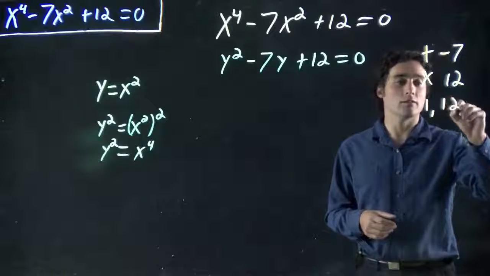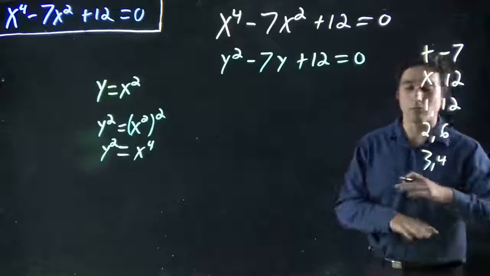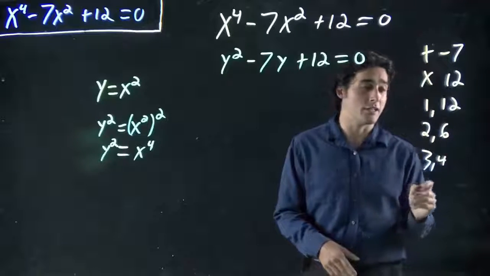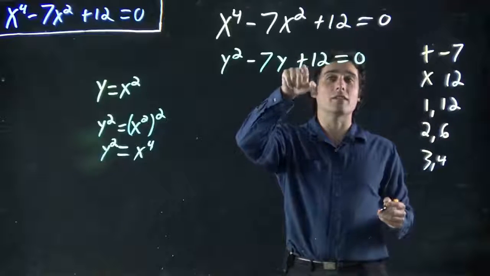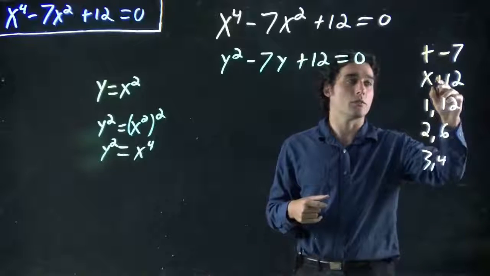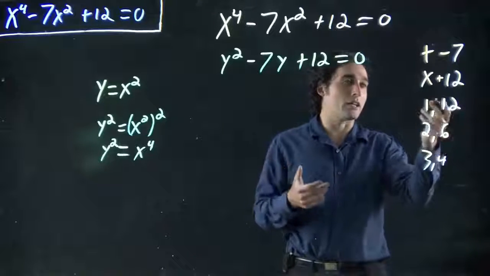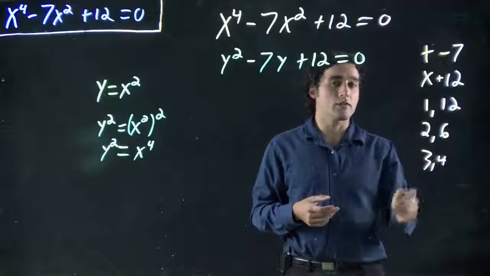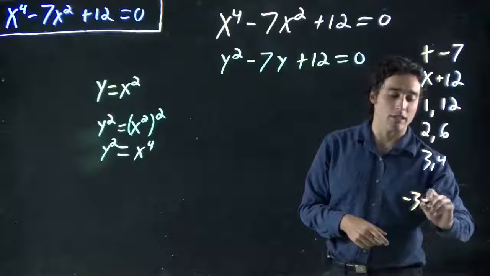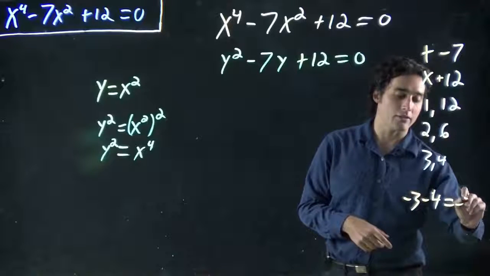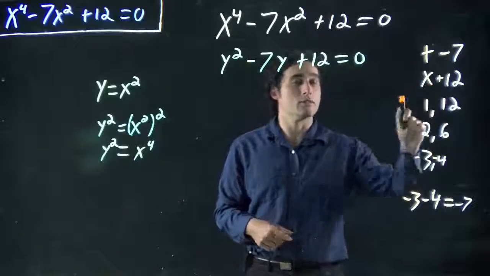So, 1 and 12, 2 and 6, 3 and 4, and then we start repeating. Again, ignoring fractions because at that point, just use quadratic equation. So, 1 and 12. We know we want both numbers to either be positive or negative because we want plus 12. So, 1 and 12 adding or subtracting both negative, we're going to get 13. This we're going to get 8. 3 and 4 though, we can get 7. But we got to think, we want negative 7, so both will have to be negative. Negative 3, negative 4 equals negative 7. So, we want both to be negative. Sure enough, negative 3 times negative 4 should give us 12, so we're good.